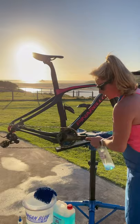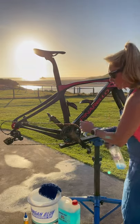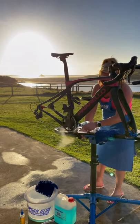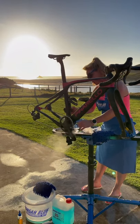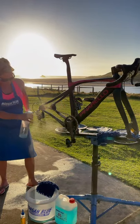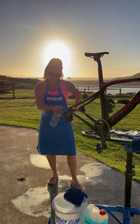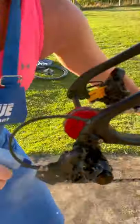Go around the front of the chain — I've already done this once, so this is a second time around. After you've sprayed it the first time, all the dirt just drops off, it just rolls straight off. Then we go around to the back side and spray the back of the chain. After a revolution of that, a little bit of spraying the jockey wheels from the back, a little bit from the front, and you can also spray straight into the links to get all the dirt coming out.